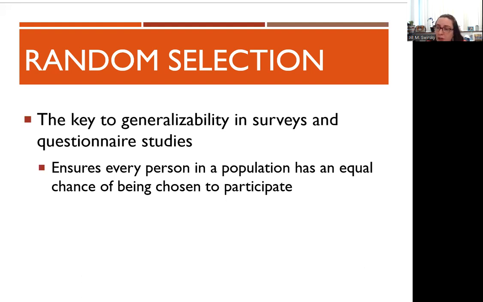So if we don't select our sample randomly, we're introducing a confound. We can't say with confidence that our effects were due to the independent variable. Maybe they were just due to chance or luck. Let me give you another example. Say we're interested in employees' social media use on company time. You're the boss of a company. You want to know how much time your employees are spending on social media when they're supposed to be working.